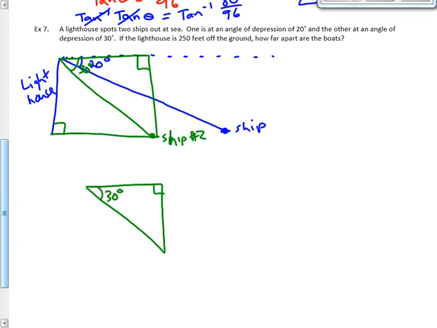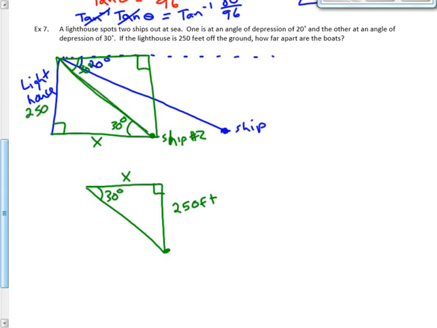And so if I'm looking more at this triangle with this angle of 30 degrees here, this side on the right-hand side here actually is the lighthouse of 250 feet. And the question is, how far away is the boat? So I need to know how far away is the boat from the lighthouse. And this x value would be the same as this x value in these congruent triangles, because this angle would be 30 degrees down here. Here's the lighthouse of 250.